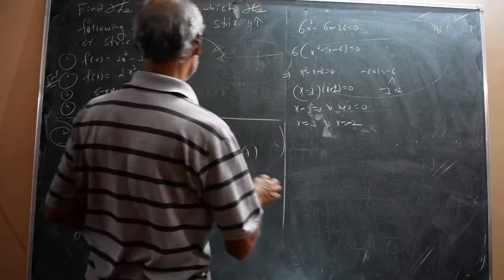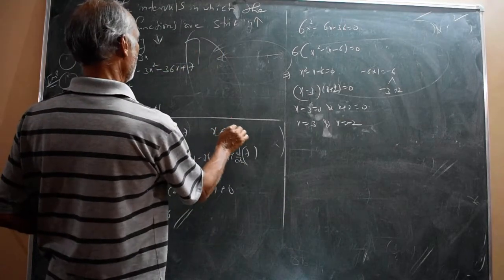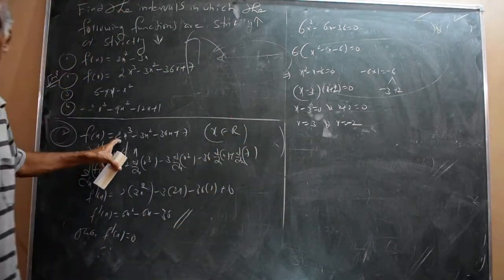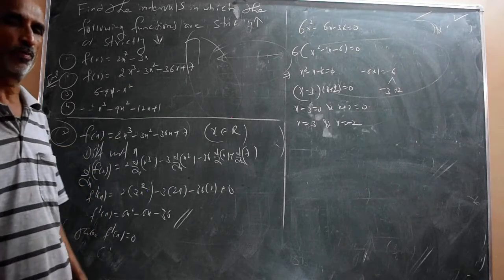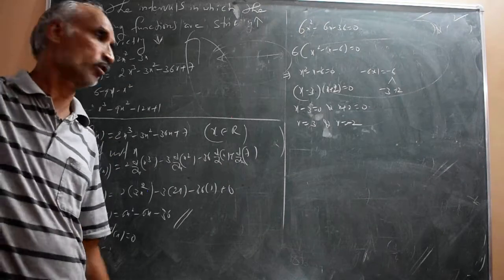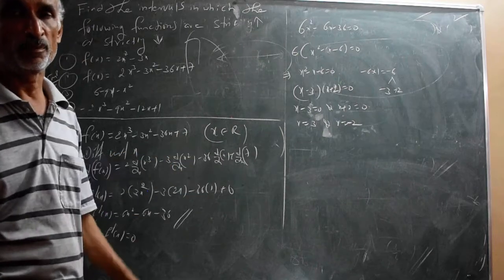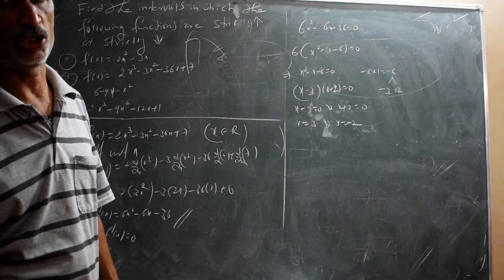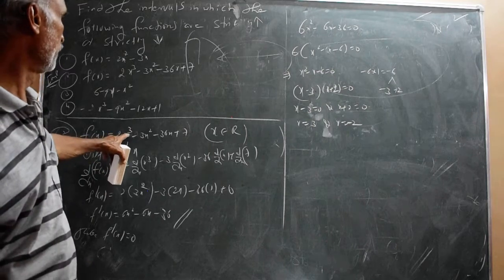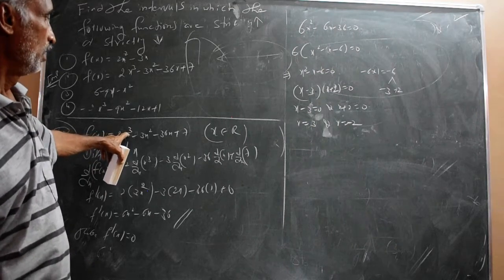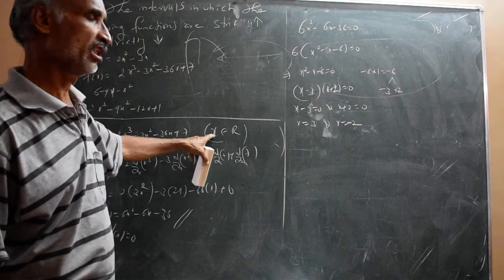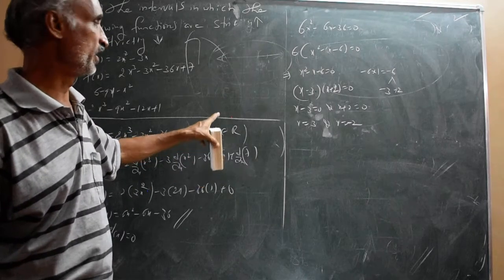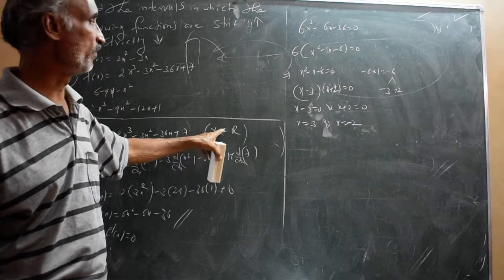Look here, x belongs to R, no? Polynomial function means equations in x: a0 x raised to n plus a1 x raised to n minus 1 plus a2 x raised to n minus 2, and so on, plus the constant term an, is a polynomial of degree n. X raised to n means degree n. So this is a cubic polynomial function, third degree. For a polynomial function, x can take values from minus infinity to plus infinity. Therefore, the domain of a polynomial function is R.